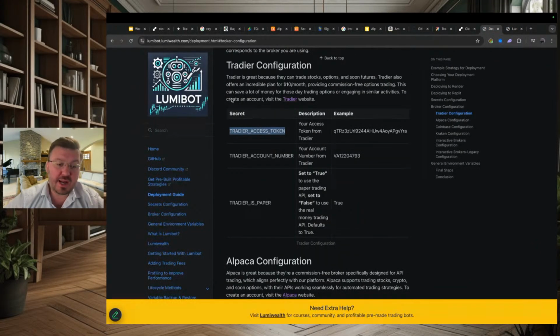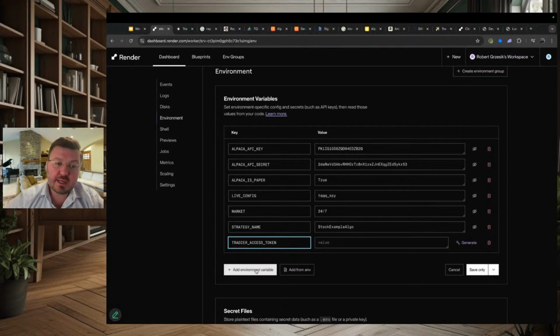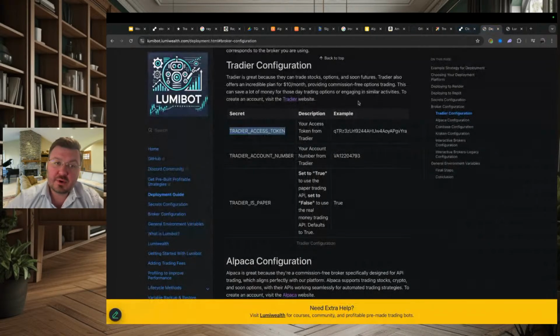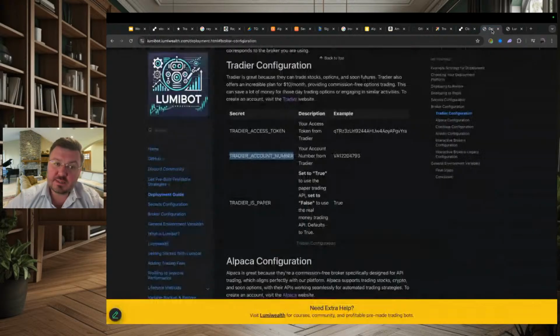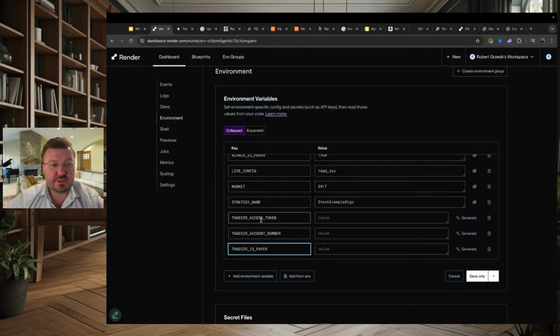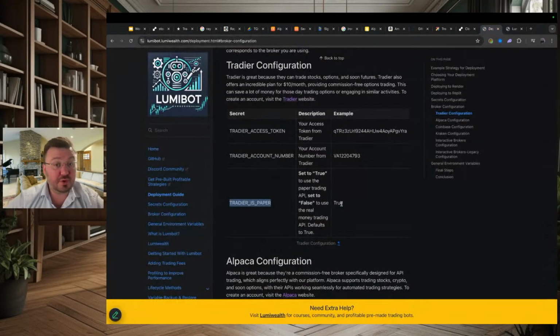I go Tradier access token, right? And then it'd be Tradier account number, right? And then Tradier is paper, right? I'd put those three in and then fill those out. So I'd go to my Tradier account, get the access token, get the account number, and then here it says is paper is just true or false, okay?